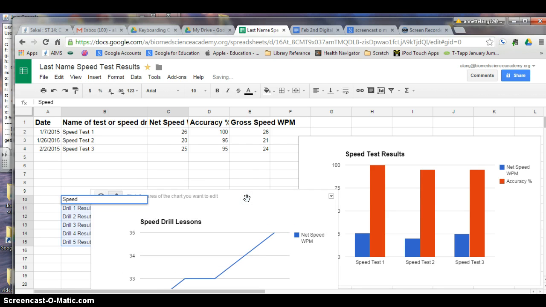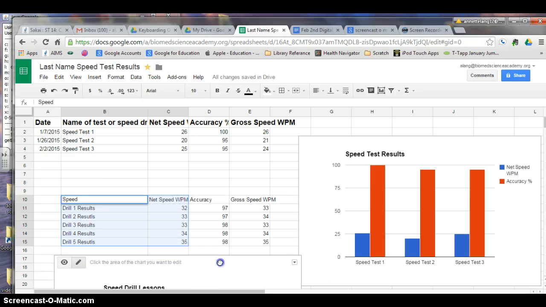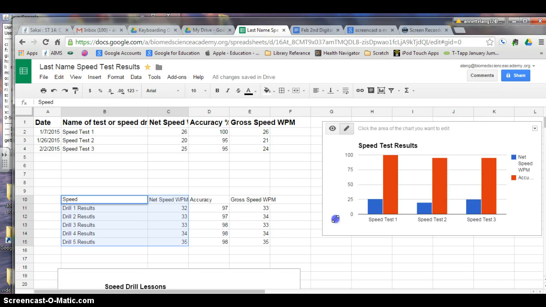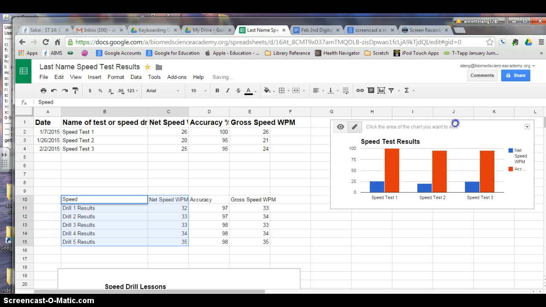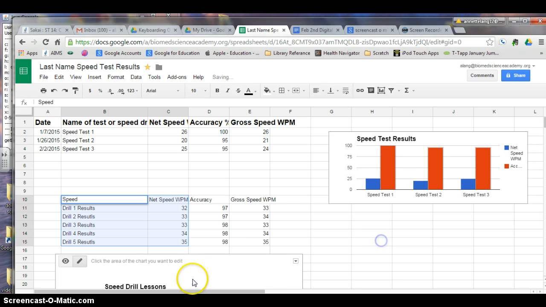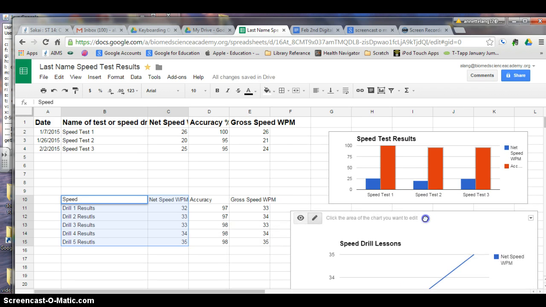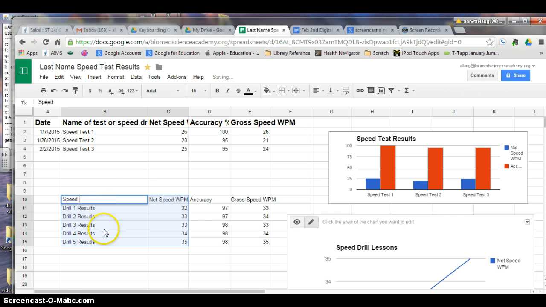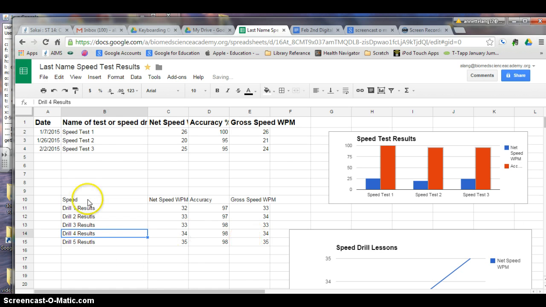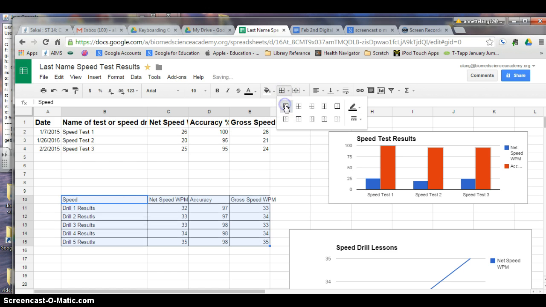You'll get this little hand icon, because remember in Excel and Sheets, it's all about which icon you have. And then you can move it, and you can resize these just by grabbing the corner and resizing them as well. The last thing we should do is probably add some borders to our chart, because you can see here, right now we just have our guidelines on. So I'm going to highlight the area where I want borders, turn on my borders via my border link.